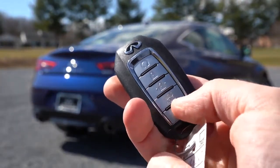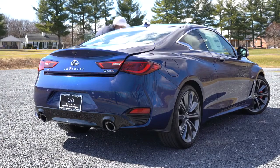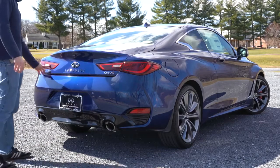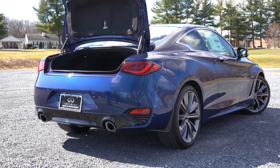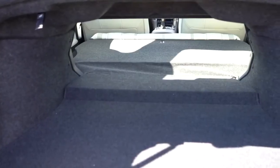Now that we're around back — when it comes to opening the rear trunk, there's a button on the key fob; hold that down. There's also a button by the driver's side left knee. But my favorite way is a silver button within the driver's side tail light — you almost never see that; it's pretty quirky and cool. Once opened up, cargo capacity comes in at 8.7 cubic feet.